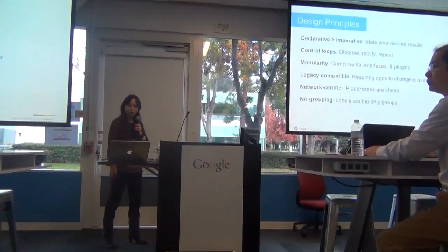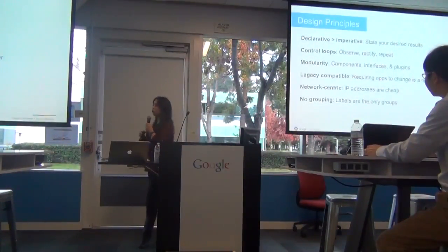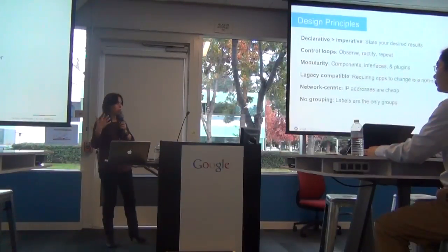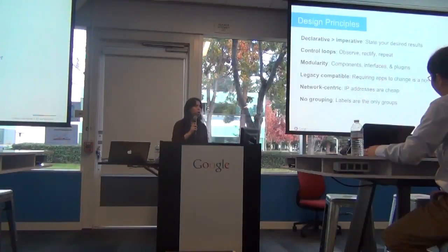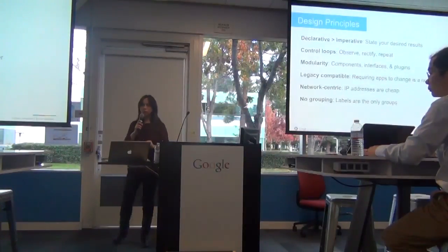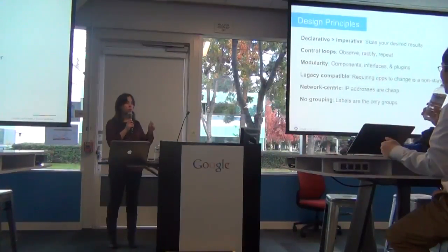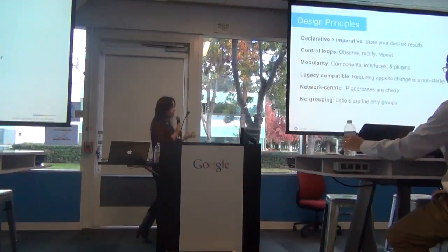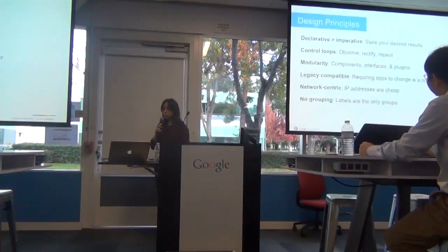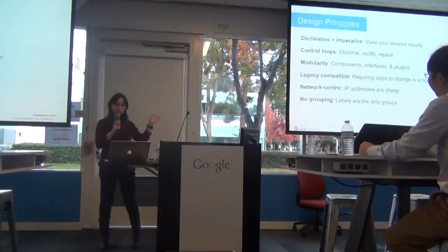Another thing is legacy compatibility. We learned this the hard way. After we developed Borg, with the imperative API and many problems, we developed Omega. Omega is good, cool, and has a declarative API, but we could not deploy it. Why? Because it was not legacy compatible. We needed to solve that problem first to roll out Omega. That's the lesson we learned. So when we started Kubernetes, the first thing we tried to solve, the toughest problem, was versioning and how we are going to upgrade. Currently we are doing the v1beta3 upgrade of the API, so we try to exercise our power: can we do those compatible support, all those kinds of things.